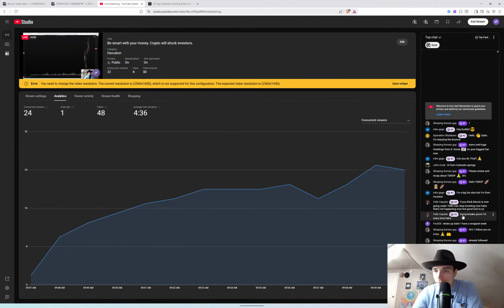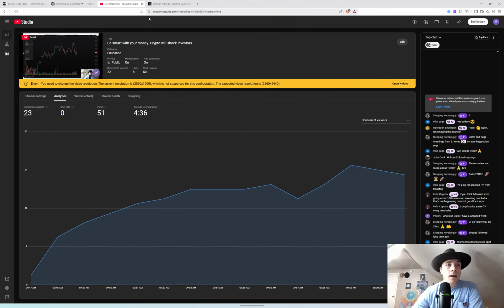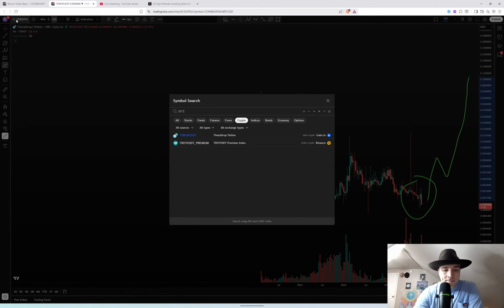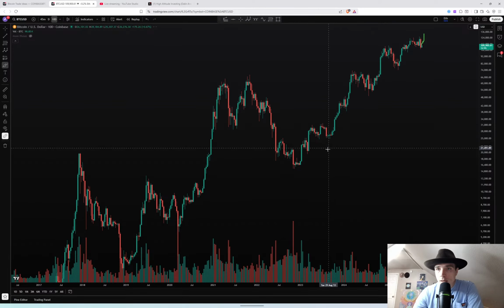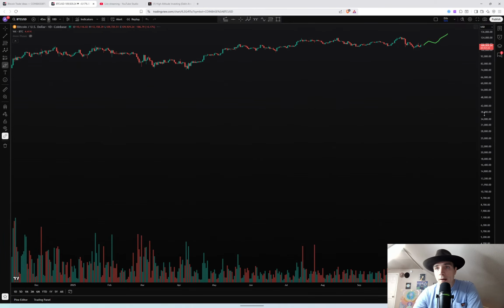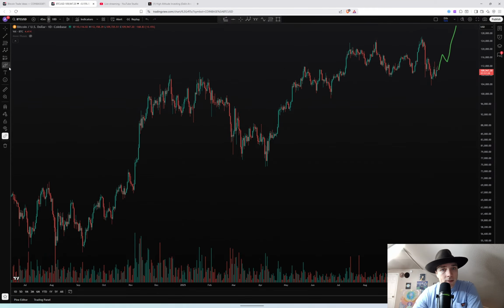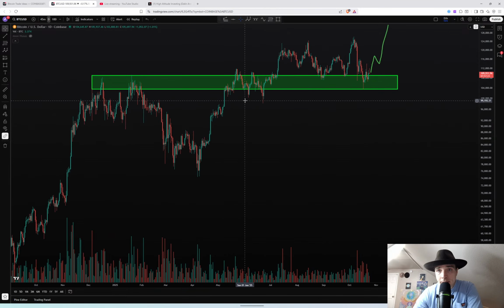If you think Bitcoin is ever going under 100K, man, stop investing now. It's not happening, but good luck to you. So, Felix, let's look at Bitcoin. Kind of address what you're talking about here. Do I think Bitcoin is going to fall under 100K? Probably not. This is a pretty big support level right here on Bitcoin. It probably won't in the immediate future fall below 100K.